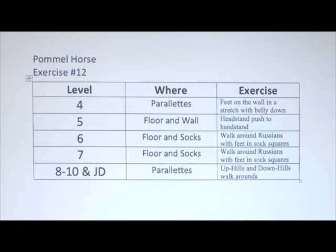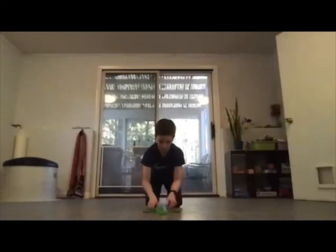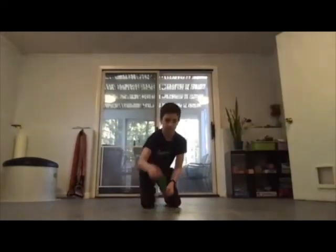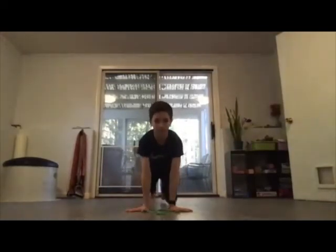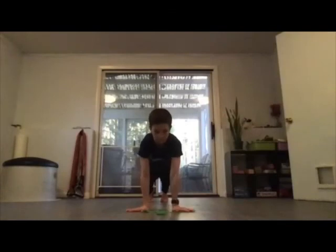Maybe I can show you, I guess I'll go to Jackson because he's got everything set up. So he's just got two socks on the ground, or he might have two things on the ground that make a square, right? Bungees or whatever it is. And he's gonna put his hands on the squares, and I just wanna make sure that everybody knows how to put their hands on a Russian. This is what I want you to work on.